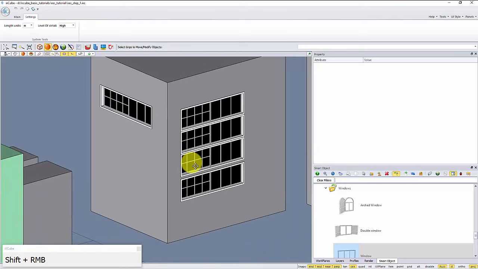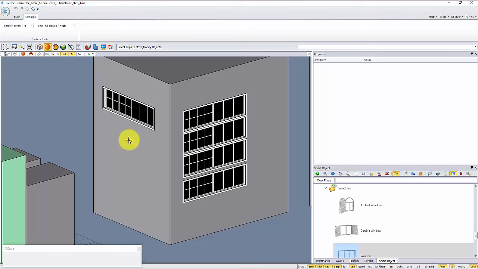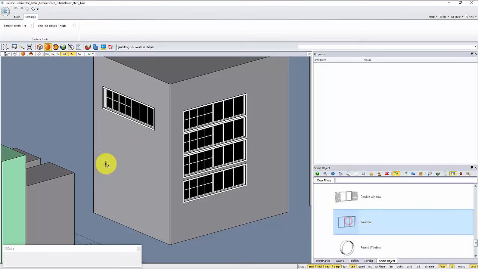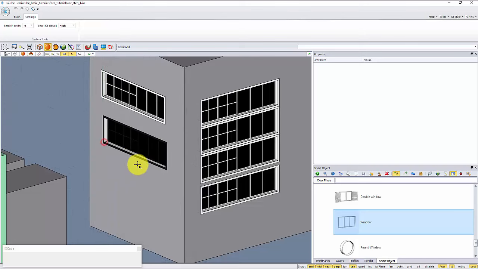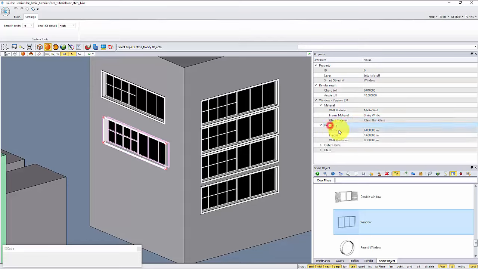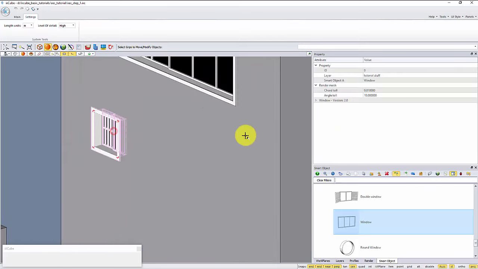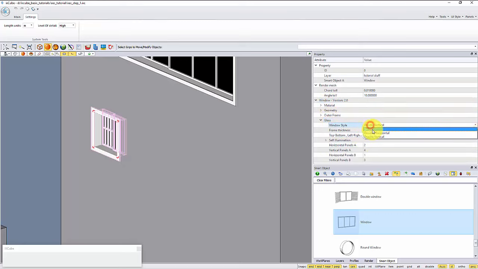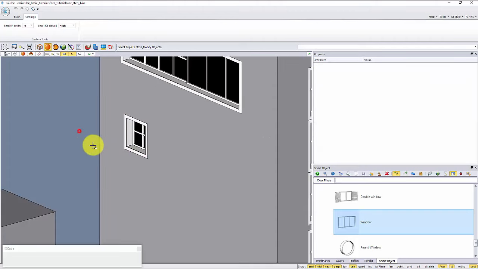This is true not only for the inner parameters, but also for the size of the window. If I drag a window here, select the window, frame material white, and I change the geometry to 1 by 1 meter, and we change the glass to single frame and 2 panels.